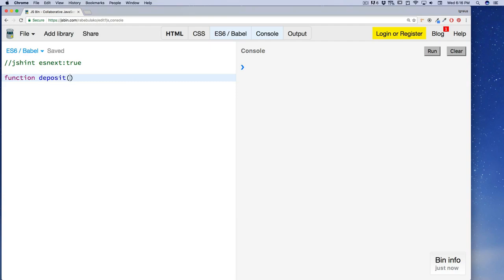Let me first write the function, and then we'll talk about what is being passed into the argument. Let me have a quick balance there, and let's assume your balance is 0. I never wish that it should be, but let's say my balance is right now 0. After that, people start to deposit money, so I'll be looping through an array which will be passed in as an argument in a minute. So I'll say let i equals 0. Let's start a loop, an iteration starting from 0, and you know the drill, it should be running till we get to the end.